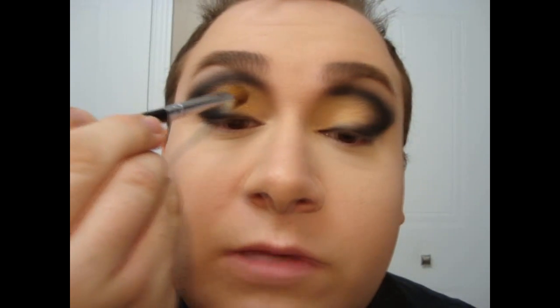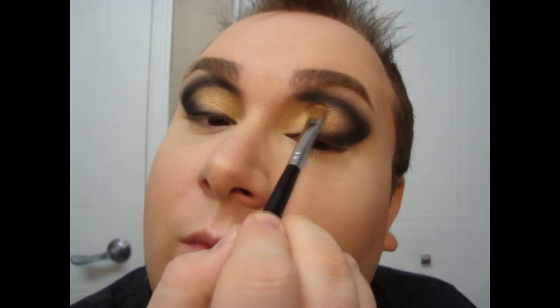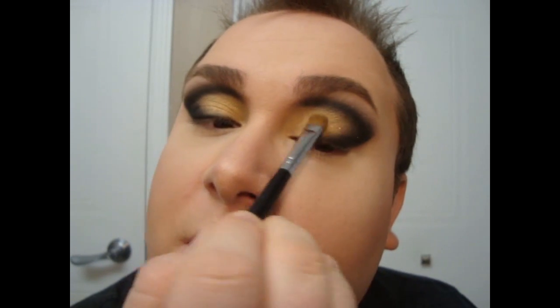This is going to add the sparkle we're looking for also. To me, it's sort of like a pigment that has shimmer in it, so it's almost a reflex from M.A.C, but a pigment. That's why I like it so much. It's kind of multi-purpose. But if you're going out, you might want to apply it wet. It will stay on way longer. Because a small downside to this is it has a lot of fallout even after application. It kind of tends to drop onto your lashes, which is not a good look.